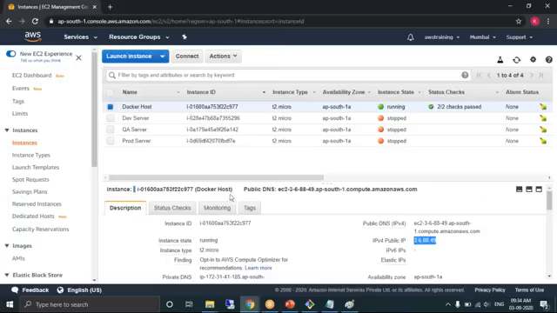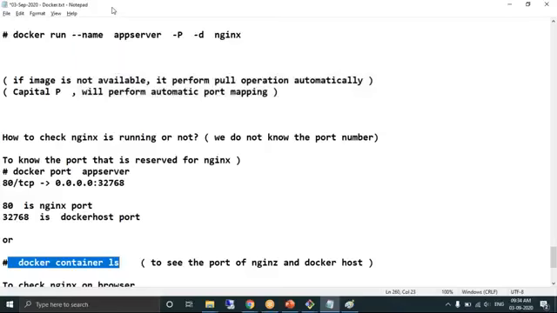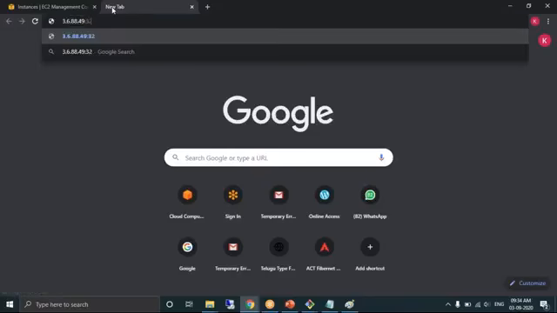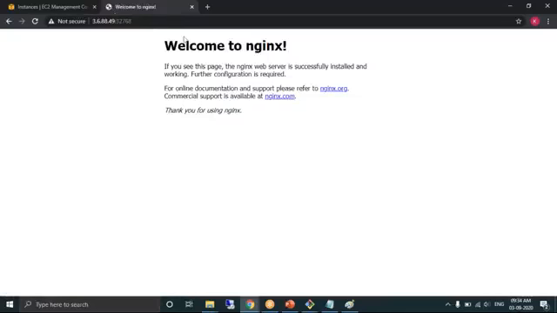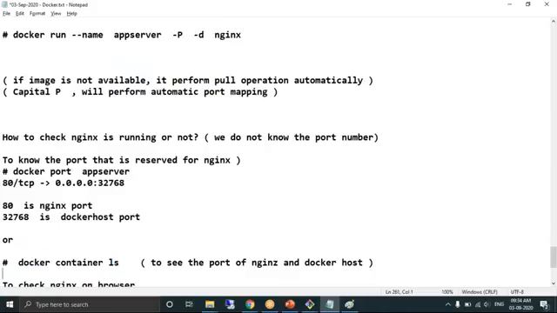Take the public IP, colon, and the port number which is mapped, 32768. Welcome to Nginx. If you see this page, the Nginx web server is successfully installed and working. Perfect, yes, it's running.